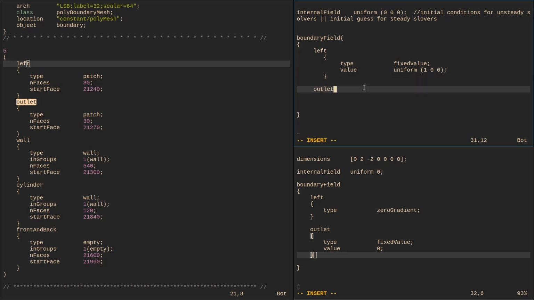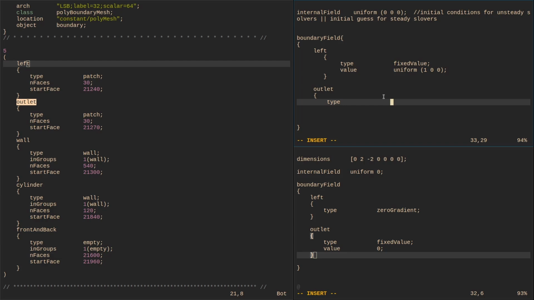But there is another option for outlet velocity that is good to know. And in many cases, it's actually the better choice. This condition is inlet outlet. Think of it as two conditions in one. It adapts based on what the flow is actually doing at the outlet. If the flow is leaving the domain, it behaves like zero gradient. But if the flow reverses and tries to come back in, it switches to fixed value condition.